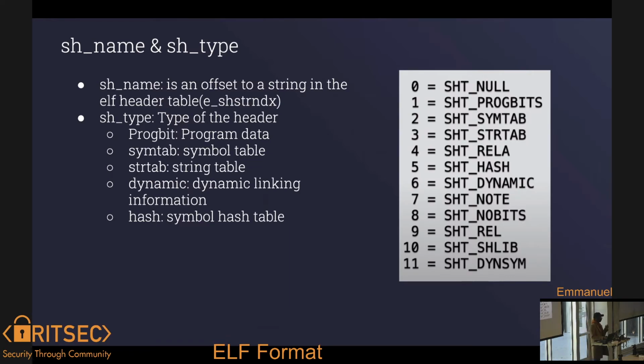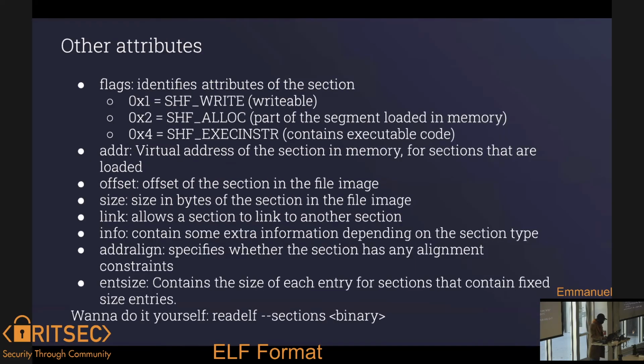All of this is more informational rather than helping do something to the system. And those are the rest of the attributes. There's the flag, which tells the system that this section is writable, or this section is loaded into memory, or this part contains executable code. So if you really want to do some fancy stuff, you can always put stuff in sections where they execute code rather than writing the code in the code section of the ELF binary.